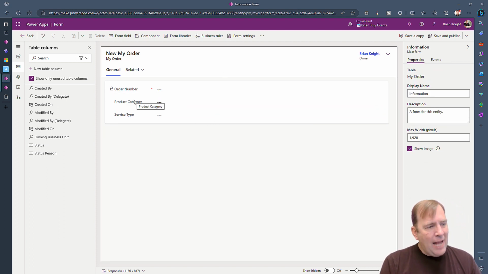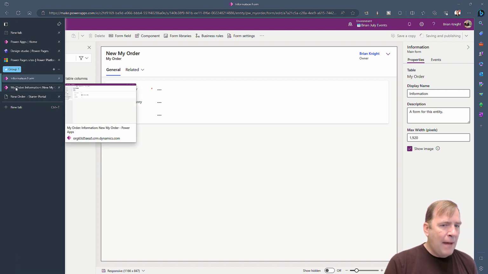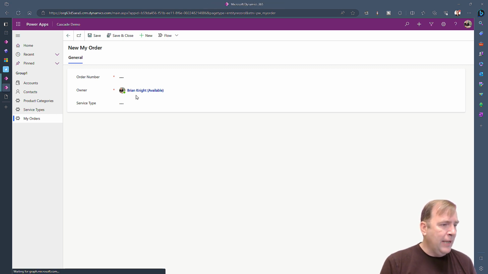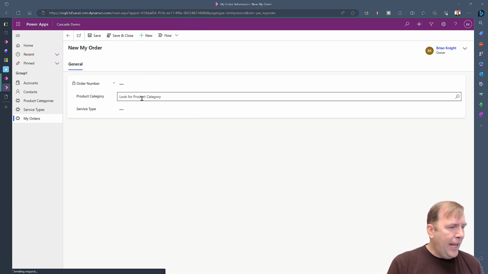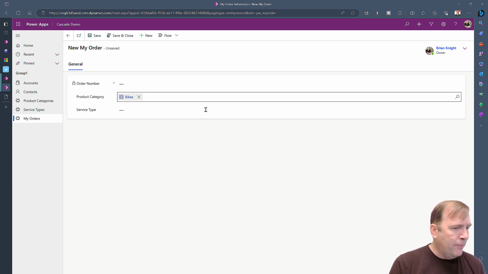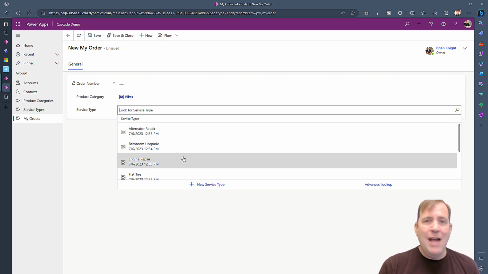And so I need to create a cascading effect. In other words, as I just publish this so you can show the problem here, if I were to go to an application like this, do a hard refresh by holding the control key down, you'll notice that I have a product category. I'll select a product category like cars, for example, or bikes. And when I go to the products, I'm seeing all these products right here. That's not what I want to see.